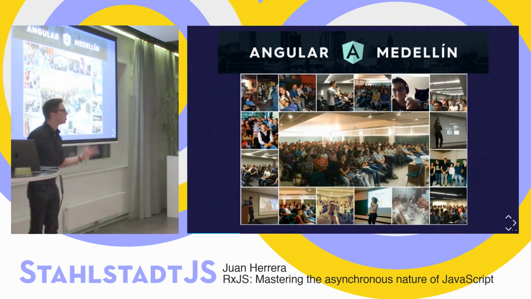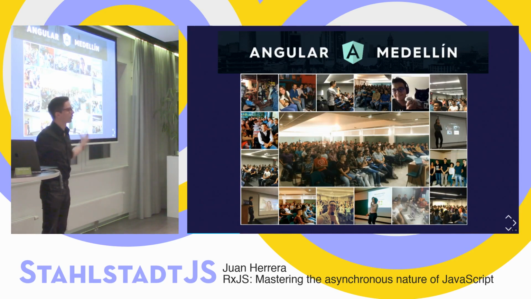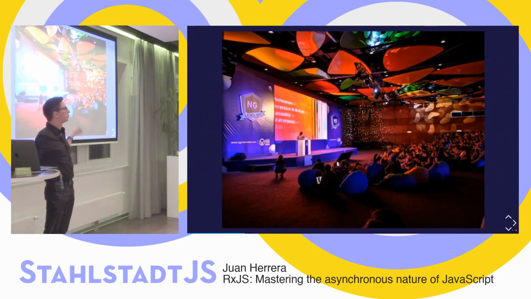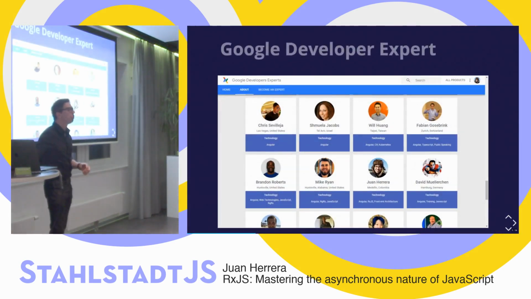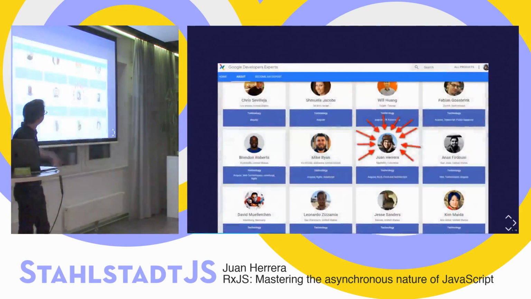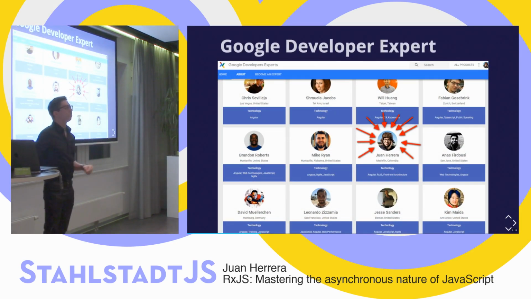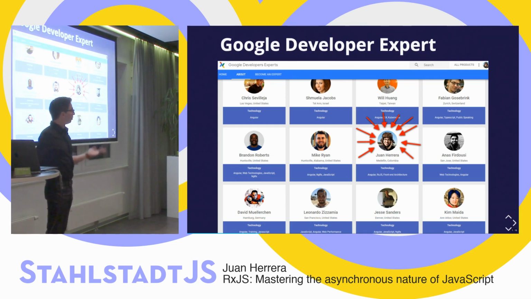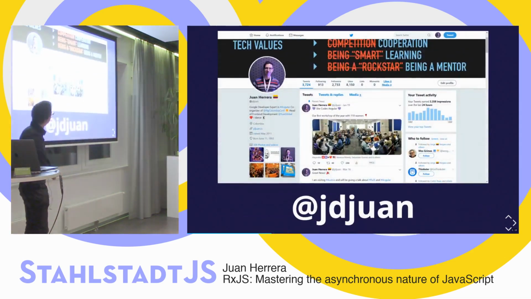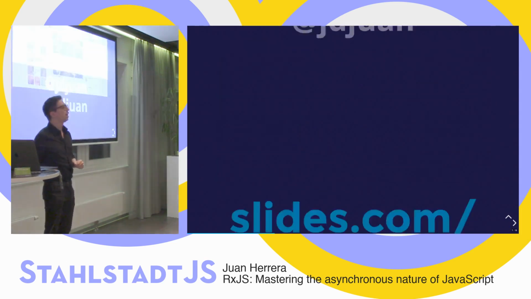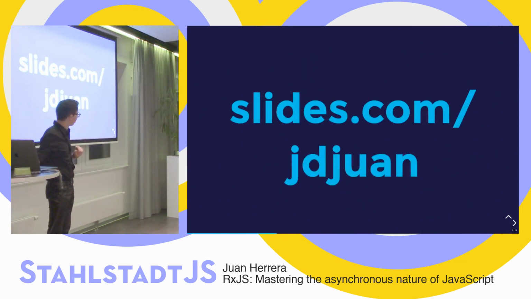In any case, I'm also the organizer of Angular Medellin, or ex-organizer of Angular Medellin, a community of Angular in Medellin, and also the organizer of a conference called NG Colombia, the first Latin American conference of Angular. I'm also a Google Developer Expert in Angular and web technologies. This is me, if you can't see me. If at some point you are interested in becoming a Google Developer Expert as well, you can reach out to me. I'll be more than happy to nominate you to become the next Google Developer Expert. Other than that, you can find me on Twitter as JDJuan, and the slides of my talk are right here.